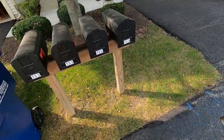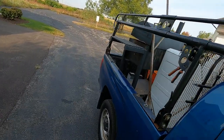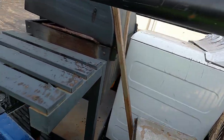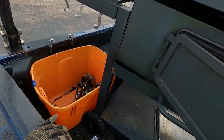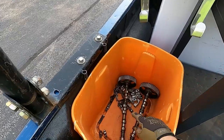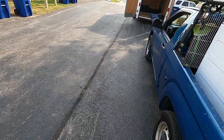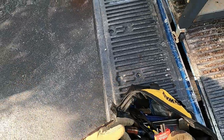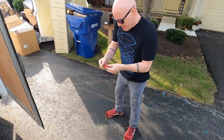I'm going to back the truck up to right here because that thing is beefy. Also, I'm not quite sure where it's going to go. Wants to go right here. Car battery. That's 15 or 20 bucks right there. That's a sweet deal. Cams. All kinds of valve stuff. All right. Is one of those going to fit? Ooh, they may. Let me try.